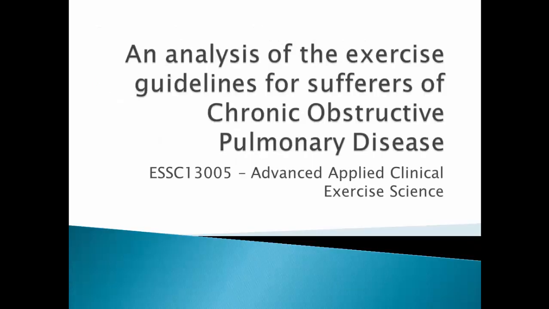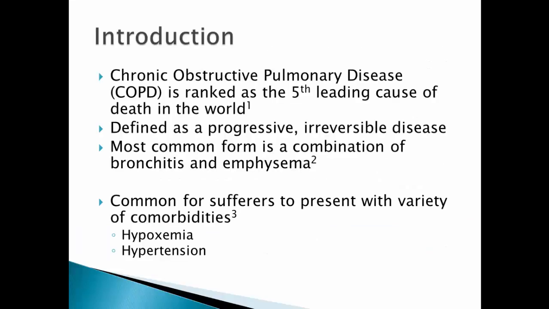Now I will talk about my research project, which was an analysis of the exercise guidelines for sufferers of chronic obstructive pulmonary disease. COPD is ranked as the 5th leading cause of death in the world and is defined as a progressive, irreversible disease. The most common form of COPD is a combination of bronchitis and emphysema, and it's common for sufferers to be suffering from a variety of comorbidities such as hypoxemia and hypertension.